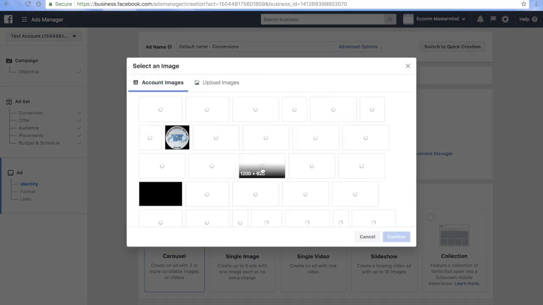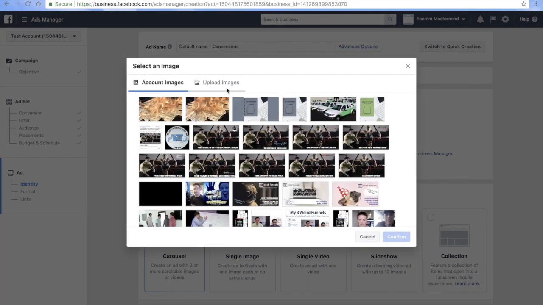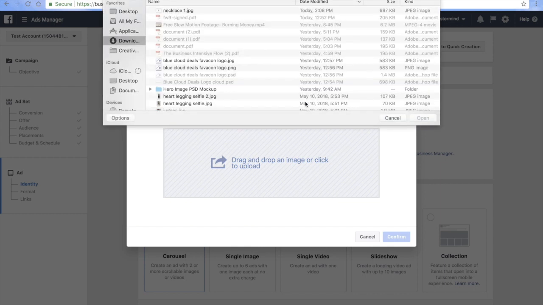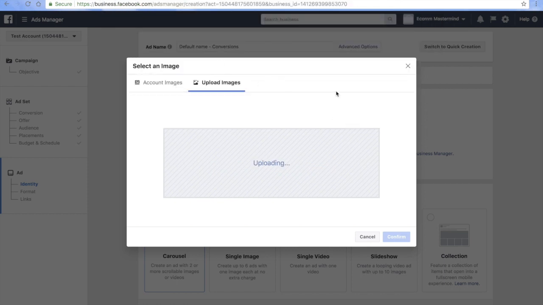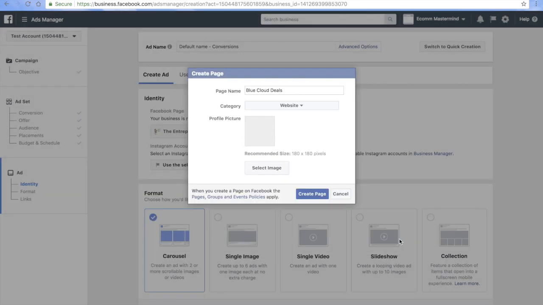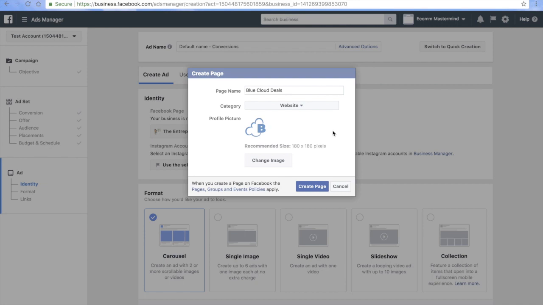You can do this now, or you can do this later. Go ahead and upload your logo or a logo. And actually, what you should do is the best pictures for right here tend to be a middle-aged woman looking out at your audience. So it's up to you what you want to do at this point, if you want to put your logo or something like that. I'm going to go ahead and just use my logo just for ease of use. Go ahead and hit confirm. Create the page.